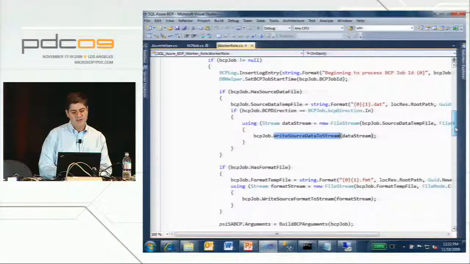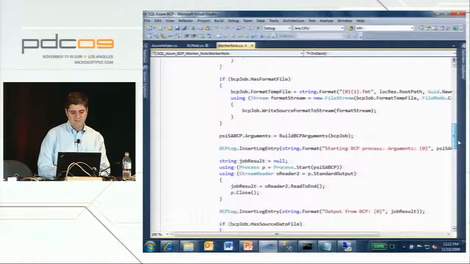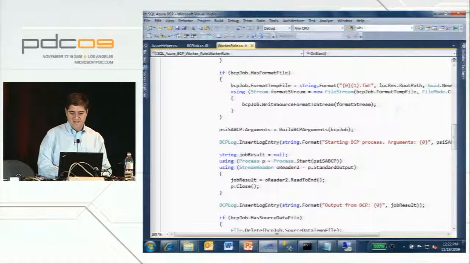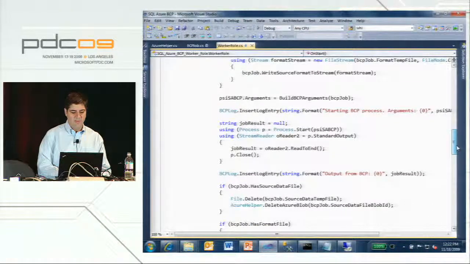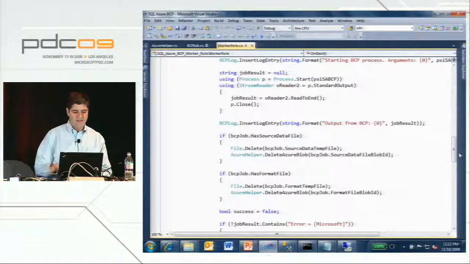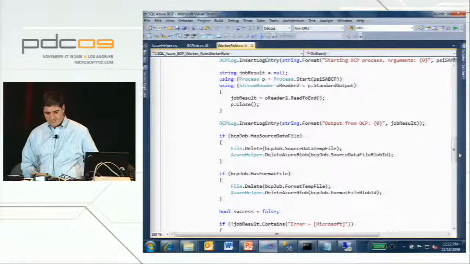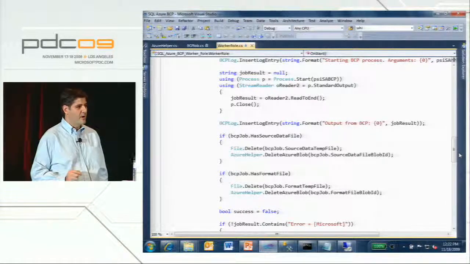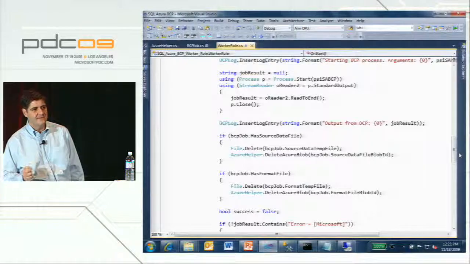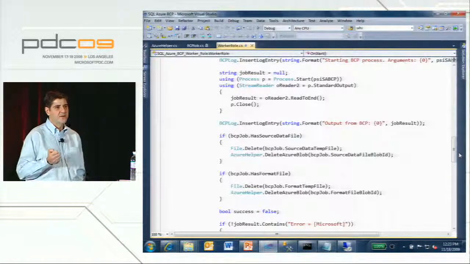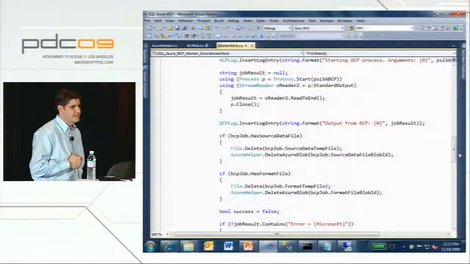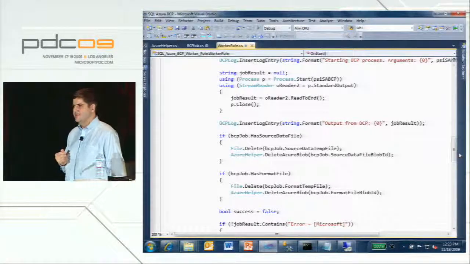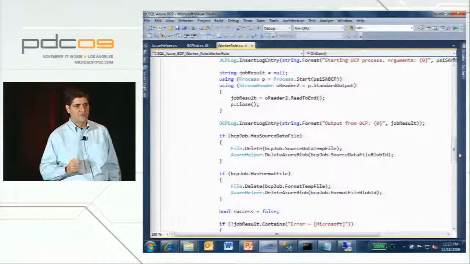There was no format file because the file was already formatted. It builds the parameters to BCP, and then it simply executes BCP, the command, and then it does some cleanup. And this is probably the speediest way because BCP is pretty fast as it is. And if the data is near, then you get the best experience. So recommendation is to take advantage of the Azure platform as much as possible.